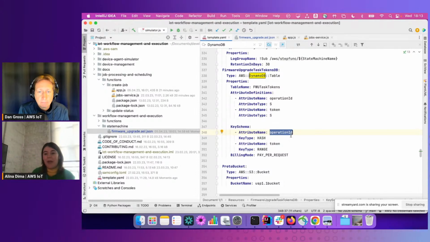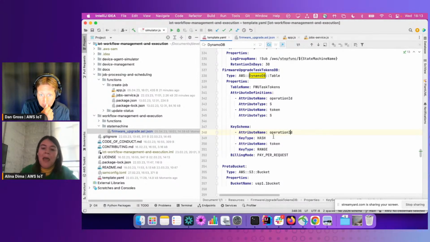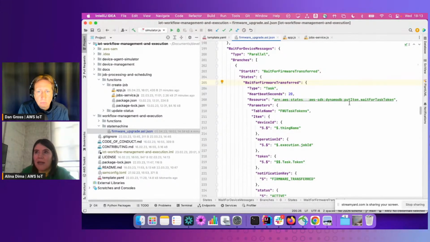Putting an external ID into a message is not a big deal. Putting a token into a message would be huge. And we also don't have the token available to put it in, right? And the token is the range key so that we can query the DynamoDB table more easily later on. So that's how we literally store this. And this is how the put item here would operate.